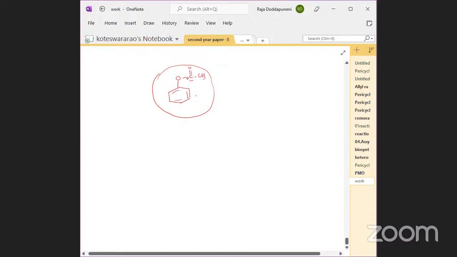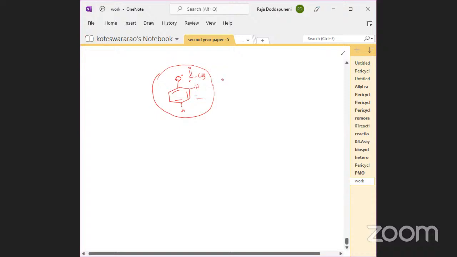The ester group is considered as a carbonyl compound. Now it is undergoing homolytic cleavage. Therefore, it generates two radicals in the solvent cavity. A phenoxy radical and a carbonyl radical are generated. This phenoxy radical abstracts a proton from the ortho position or para position. Now it leads to the formation of a phenyl radical. This phenyl radical combines with the carbonyl radical, and then it leads to the formation of the corresponding products.